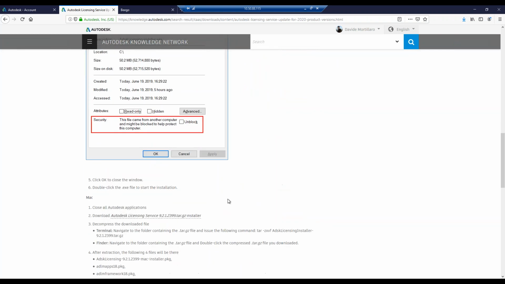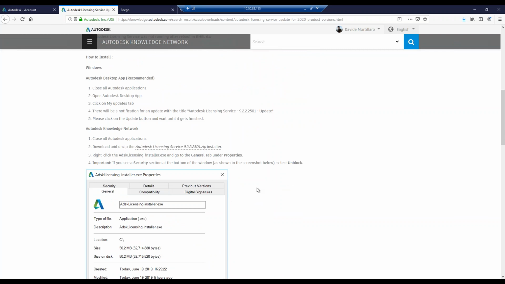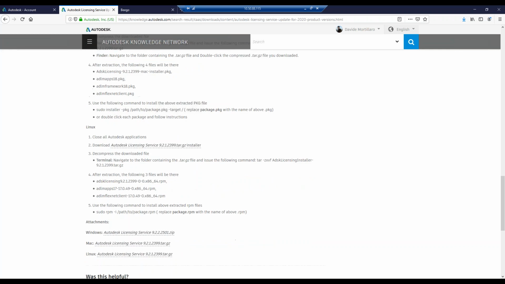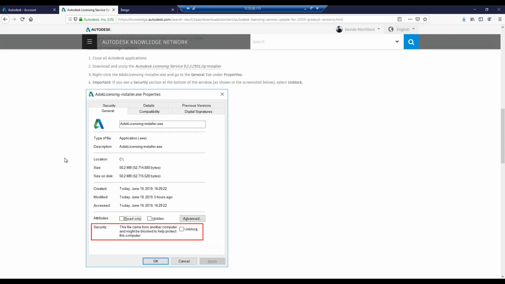You may see a difference in version between the Windows version and the Mac/Linux version. Right now on Mac we are on version 9.2.1. So just to let you know, if you see here that it's not the same, don't worry. It's just not released yet. It's constantly updated by our support team and by the development team as well. So just keep an eye on that. Okay, maybe let's go back to our presentation.